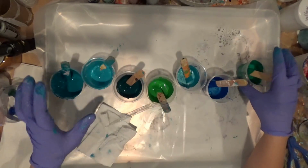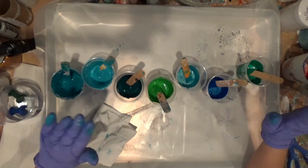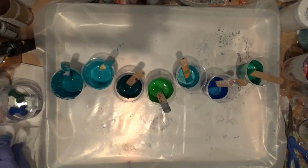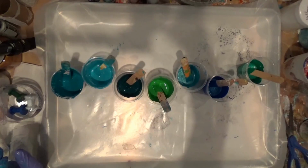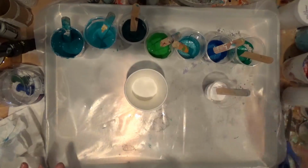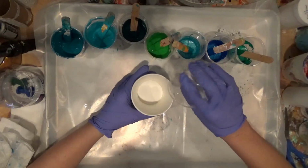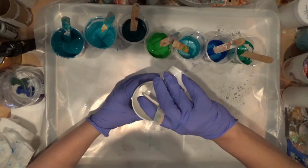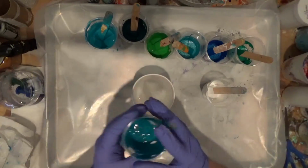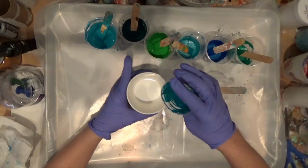Now I'm going to mix white, and I'm not going to put any of the silicone in the white. I'll be right back. I'm going to do a 10 ounce cup, and I'm going to start with white. Let me put some gloves on. I'm going to start with white, and I'm going to fill that with white. Okay, and I'm going to put the colors without even thinking about it.